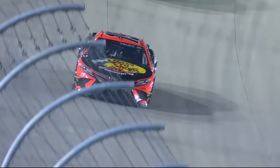Watch Denny Hamlin pull in, and I want you to look at the front tire changer. He's going to drop the lug nut off, but watch him pull and pull and struggle to get that right front tire off. Now the difference is, because of their choreography, he has to go all the way around to the left rear. So an issue on the right front, the time gets multiplied. When it goes smooth, they have great pit stops, but if you have a hiccup on the right front, it slows it down.